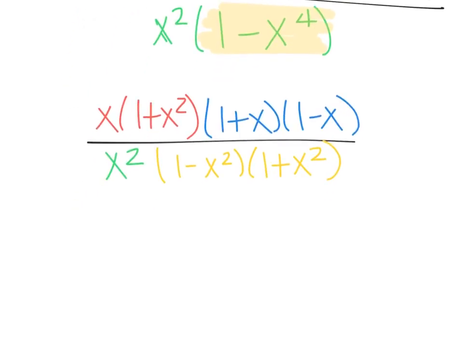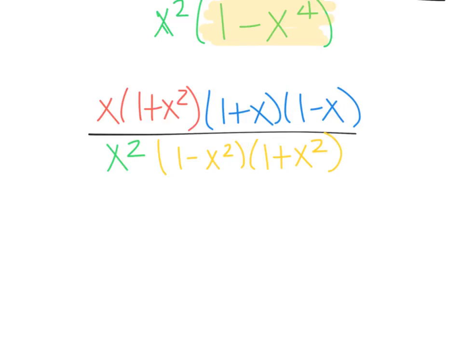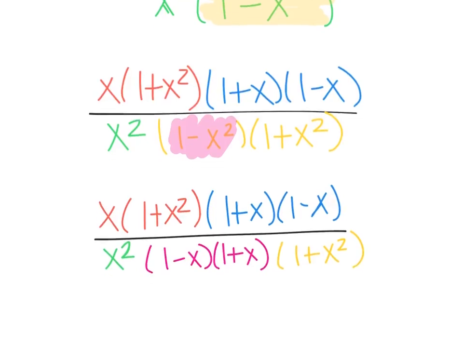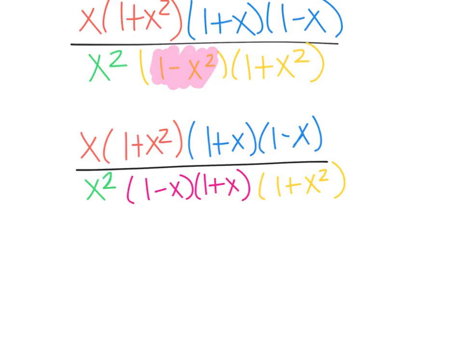And amazingly enough, we're still not done because this factors again. And what factors this time is our 1 minus x squared. That factors into 1 minus x times 1 plus x. And then I still have that 1 plus x squared. So now that we have all of this completely factored, we cannot factor it anymore. The only thing we could potentially factor is anything that has x squared in it, and both of these are 1 plus x squared, so they're for sure not going to factor, and hopefully you notice that they're the same.